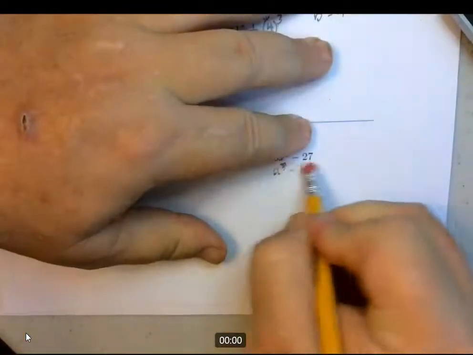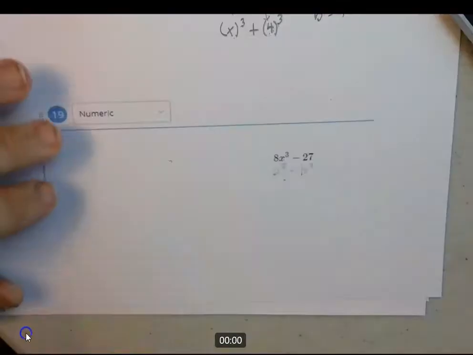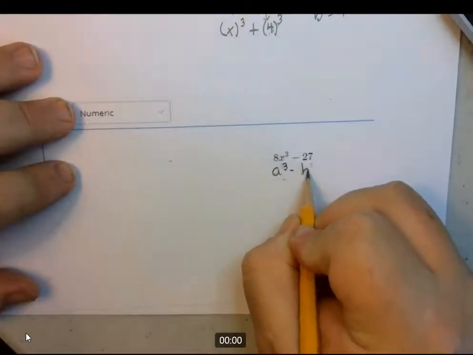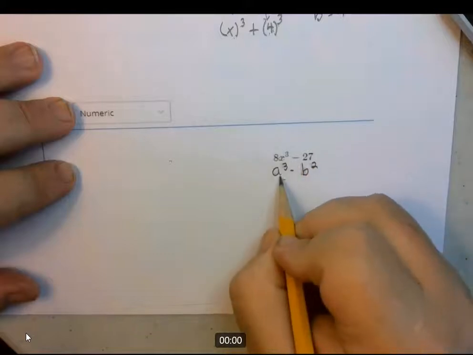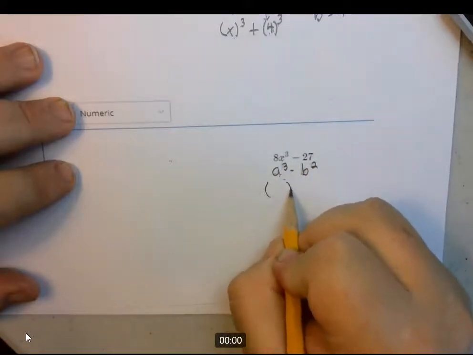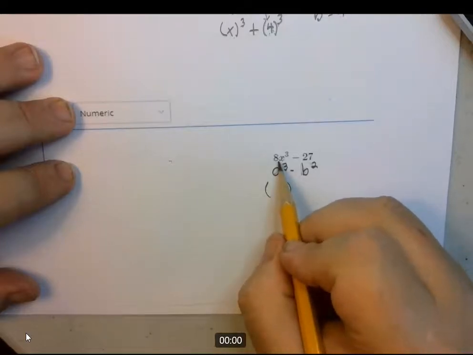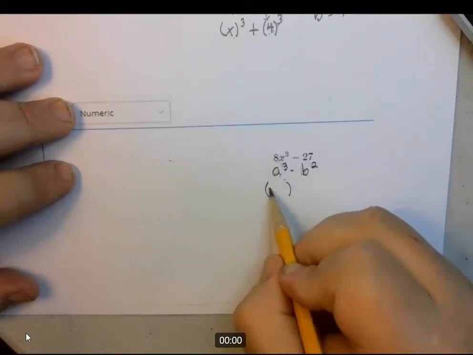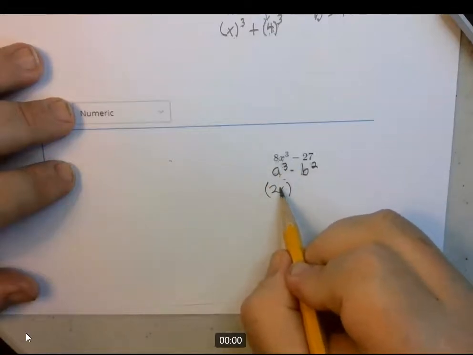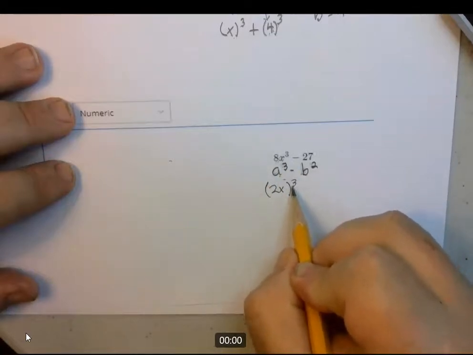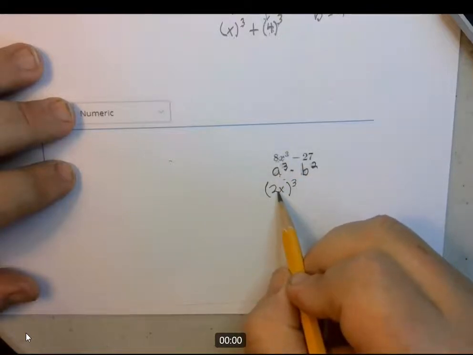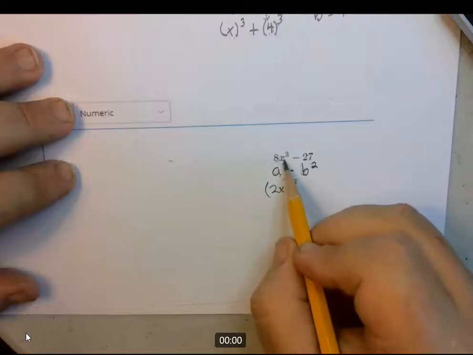Let me try this again. So this is A cubed minus B cubed. So we've got to figure out what A is, that when you cube it, it gives you that. So 2 is the cube root of 8. 2 times 2 times 2 would be 8. So I'm going to put a 2 in there. And x is the cube root of x to the third, so I'm going to put an x there. And then I put a cubed out there. So 8x to the third equals 2x in parentheses, cubed. So what you're doing is you're cubing the 2 to get the 8, and you're cubing the x to get the x to the third.